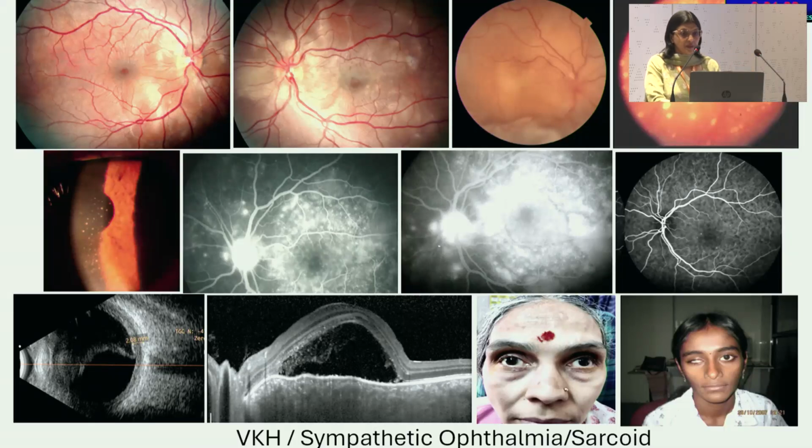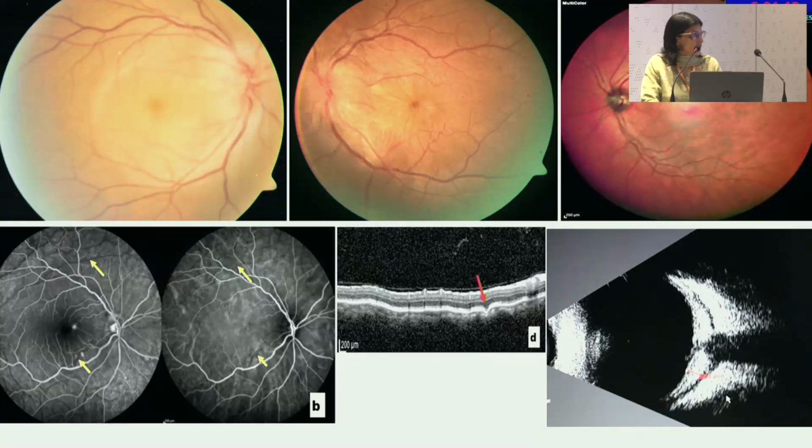Again, the history plays a very important role, and this is associated with generalized full thickness of the choroid, and you can see these undulations of the RPE, and here the FFA and ICG will play an important role. Sometimes sarcoid also can present like this, and so generally when you see a diffuse thickening of the choroid, you go more in terms of a non-infectious cause.